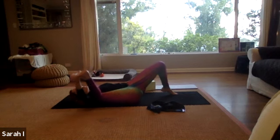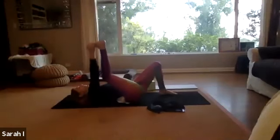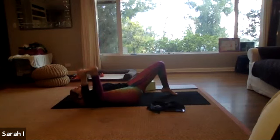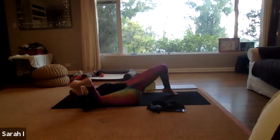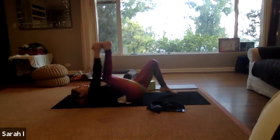Pull down, bringing the top of the thigh to the ground. And return to center, push the foot into the hand. And one more time, push the hand down into the foot and the top of the right thigh goes to the ground. And then through pressure, push yourself back up to the center.